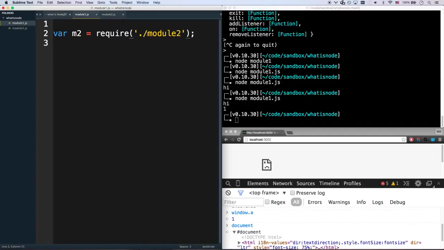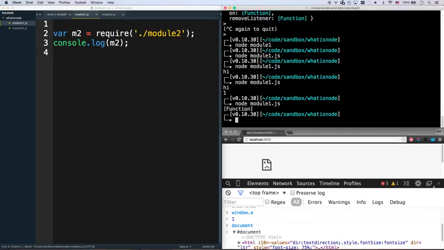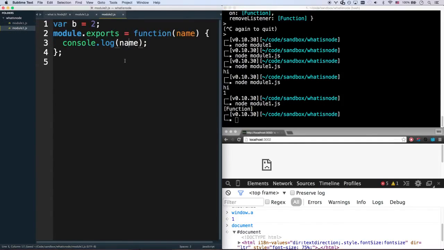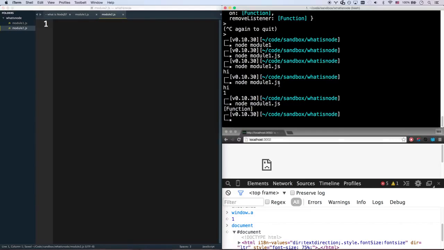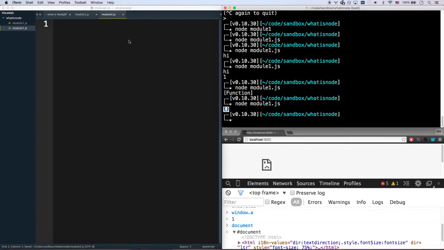Or I could go, if there's other folders going on here, folder2/module2. It basically assumes .js is added, just like if you were running a file over here. So in this case, it's in the same directory. I'm just going to require module2, and let's console log this, m2. Run it, and module 2 is a function. Let's actually delete that. That's from earlier stuff that I was testing for the video. Module 2 is an empty object because module 2 is not exporting anything at all.